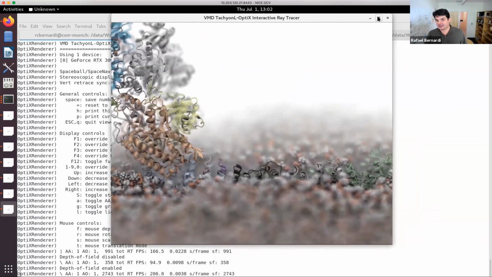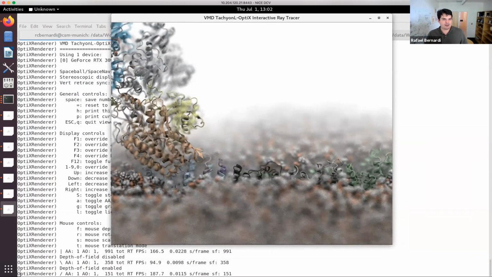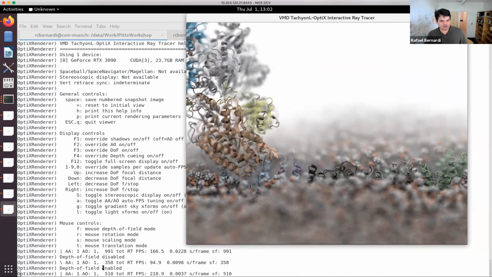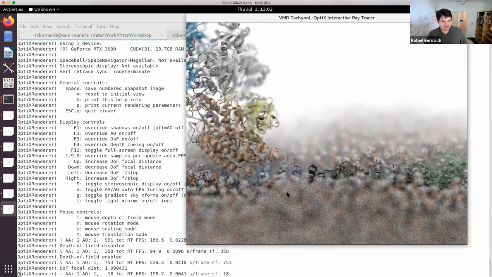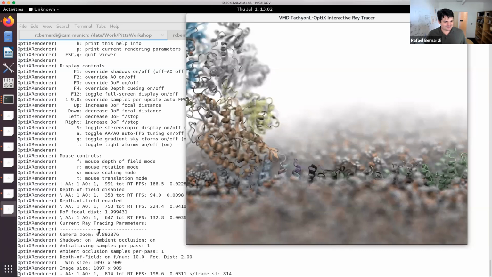And now, everything that I did here so far, you can also do in a video. That's relatively easy because you can render the same image in the same way here. We select a lot of parameters. If you look, for instance, the distance and the focal point are shown for you here every time I move up and down. If you press P, it'll print all the numbers too. So all the parameters are here now. You can see the camera zoom, and you can use all those parameters inside VMD to generate the same image without the live rendering, just the normal rendering that will render for you in the background.